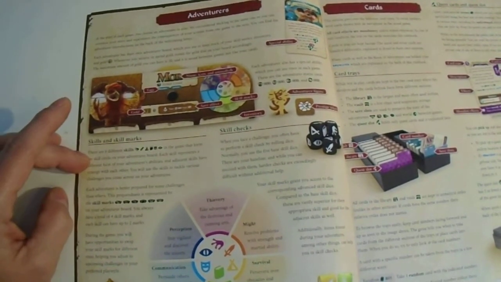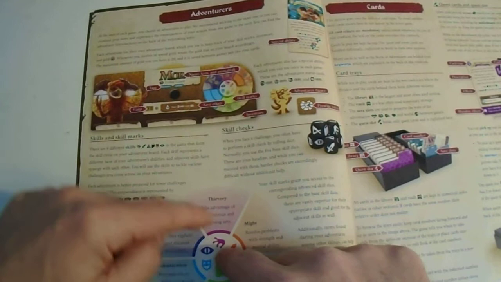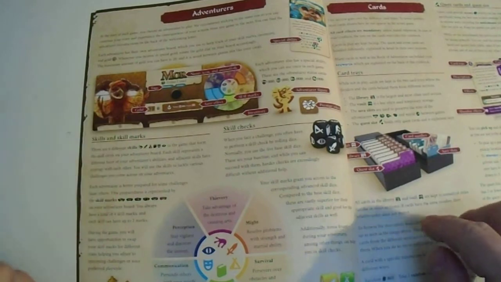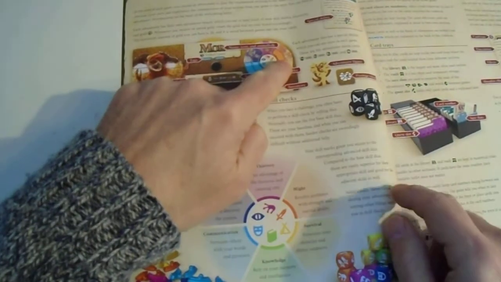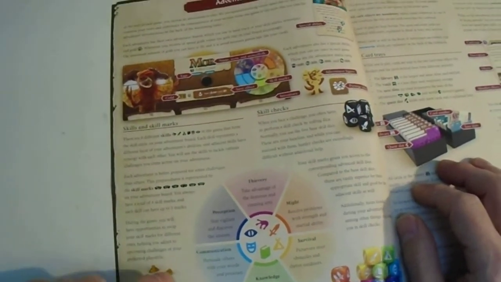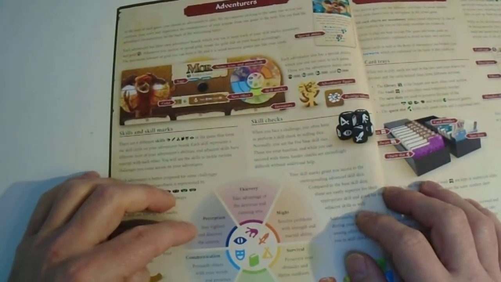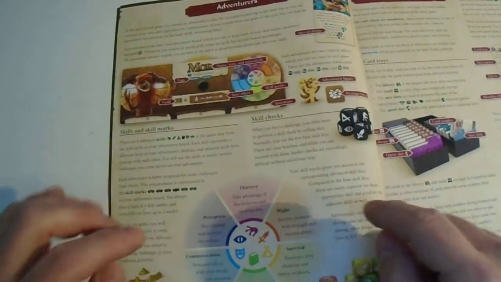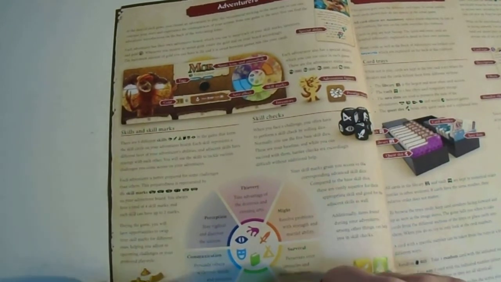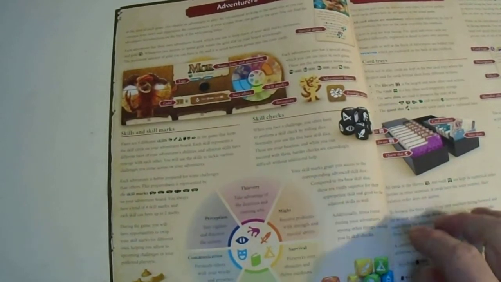The nice thing about the skills is that they have adjacency. So if you are big on thievery, you can also use the thievery proficiencies that you track on your board, like with these 1 or 2 levels. You can also make use of thievery if you roll for perception skill checks or for might skill checks. The same holds true for all the others. So knowledge gives you an edge in communication and in survival.